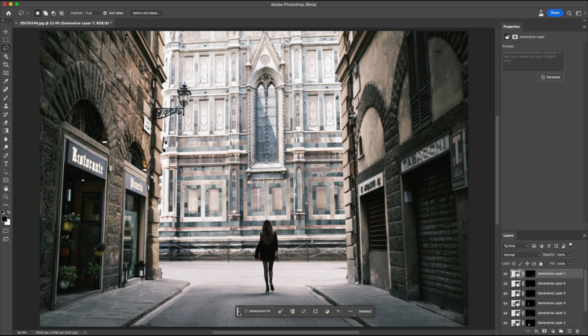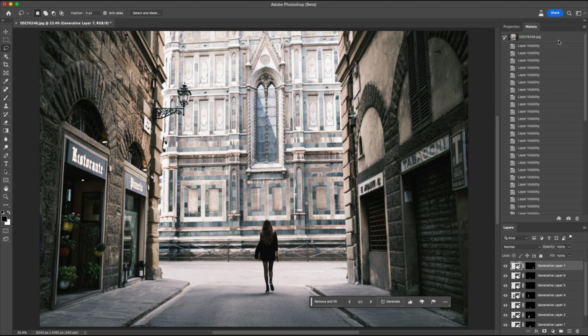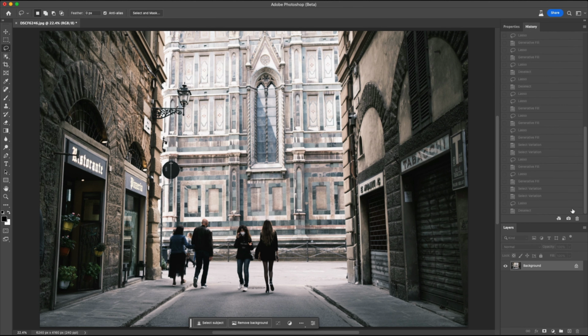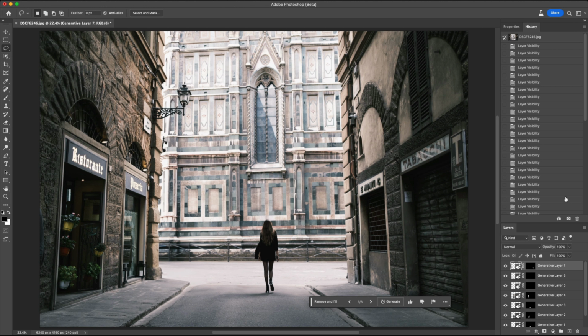So really, that is Generative Fill and how easy it is to use. Let's just full screen this so we can see it. Going back through our history, this is our original, and this is how it looks now. I think you'll agree with me. It's very easy. It's a very powerful tool. And if you've got access to Adobe Cloud and Photoshop, then I highly recommend downloading the beta version and trying this out. It's going to save you so much time, especially for street photography and removing people.